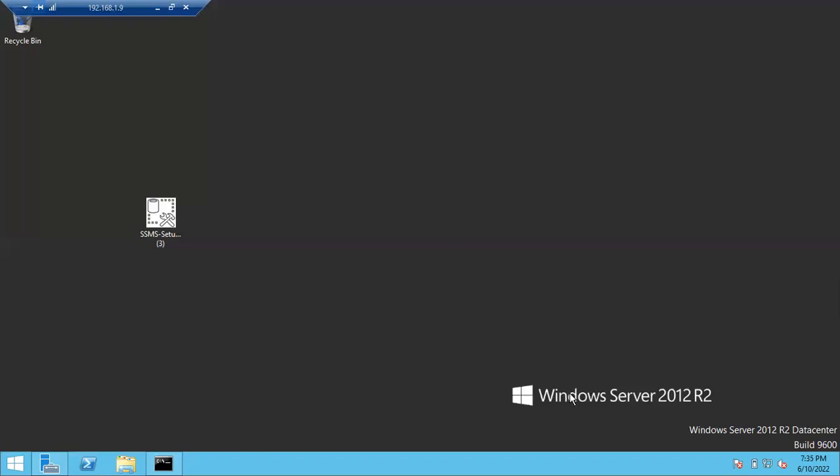This you can see, right? Windows Server 2012 R2 desktop, sir. Yes, Windows Server 2012 R2 means in your local laptop, Windows 10, you created one virtual machine. In that virtual machine you installed one Windows Server. That indicates this one. The screen that you can see is coming from the virtual machine.